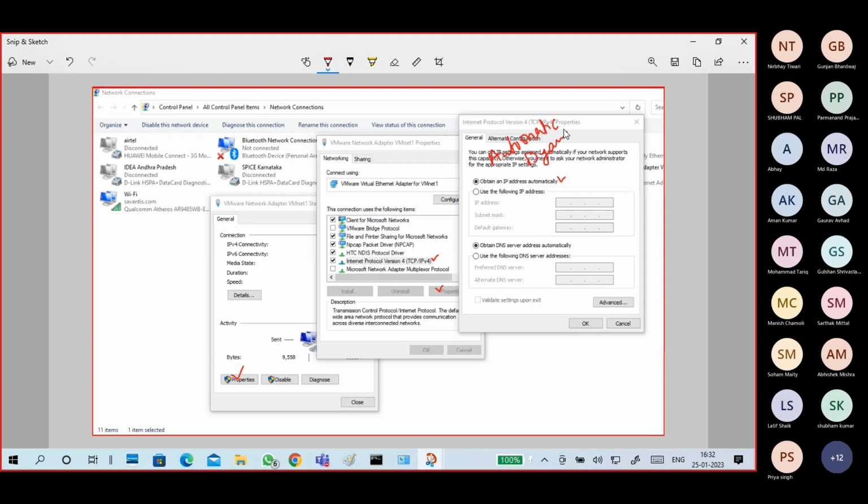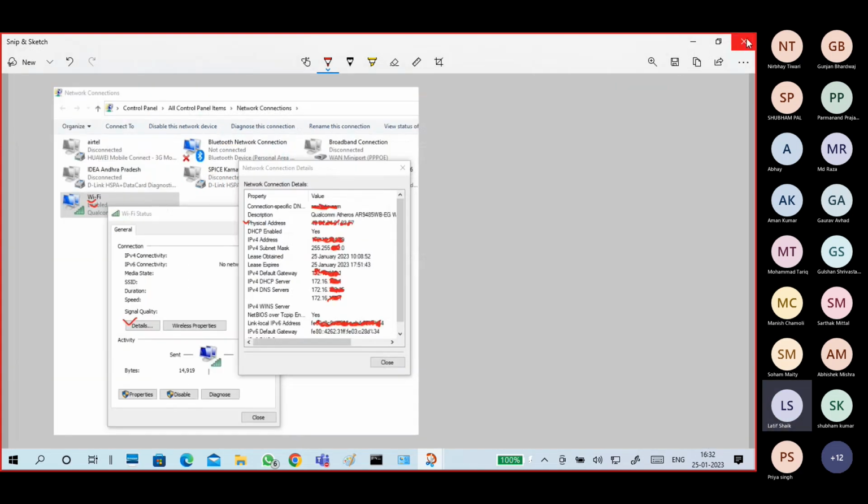So it means get IP from DHCP server. Okay, that is the first option. The second option is for manual configuration.